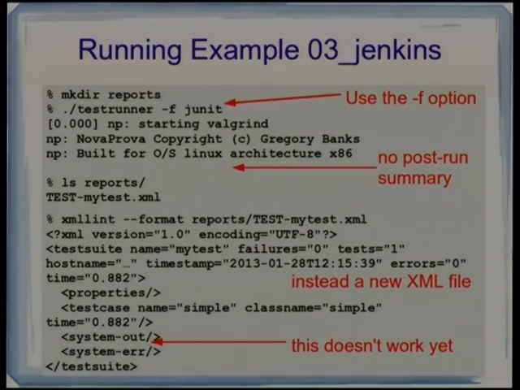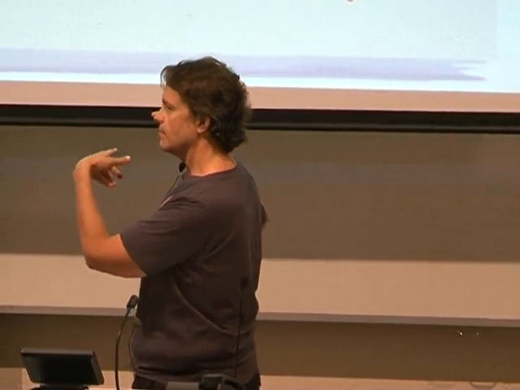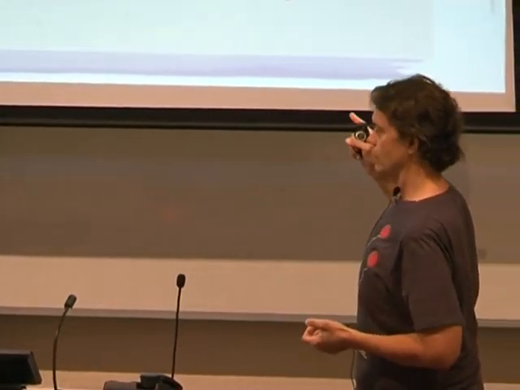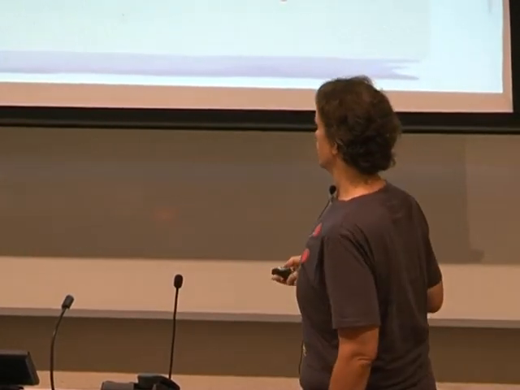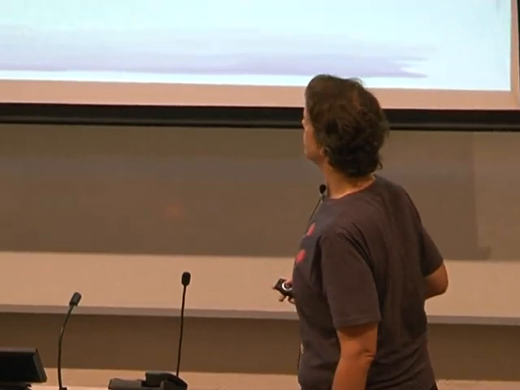You don't get any of your output. Instead, you get this directory with this file, and this file is this XML cruft, which, as far as I can tell, is exactly JUnit. It's a bit hard to tell what JUnit XML format means because there's no actual DTD for it. I found somebody had reverse constructed a DTD and it now satisfies that, but I'm not 100% sure. As far as I can tell, it works. If it doesn't work, tell me. Also, I haven't done these yet, so just pretend that doesn't happen.